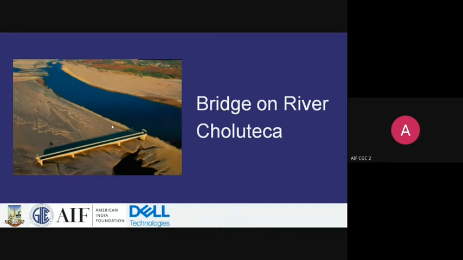But what happened was once they built the bridge, later when the hurricane struck, the river, as you can see on the screen, changed its course of flowing path. It started flowing from beside the bridge instead of going underneath the bridge. So now, since its course had completely changed, the bridge has become completely useless.